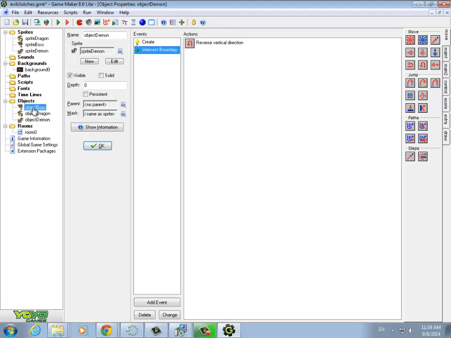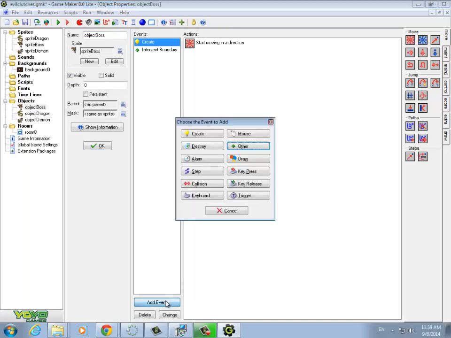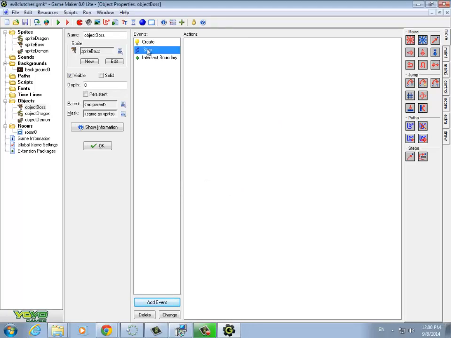So we're going to go to Object Boss, and we're going to use a new type of event. And this event is kind of strange. This event happens every frame of the game. There's about 30 frames per second. That's called a step inside GameMaker. A frame of animation is called a step. So we want to create a step event. Now there's 3 types of step event. We want to choose the first one. I call it a step event. Seems a little bit redundant. So create the step event. And this event is going to occur every time the computer takes the next step in the animation.